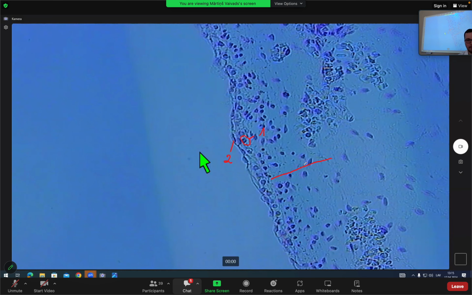Number 3, mesenchyme or developing dermis. Again, developing dermis, yes? Number 2, developing periderm or peridermal cell. 1 is a basal cell, 2 peridermal cell, 3 developing dermis. So you see mesenchyme there. And inside you see blood vessels. So where I'm writing BV, blood vessels, you see a lot of erythrocytes here, there's blood vessels.